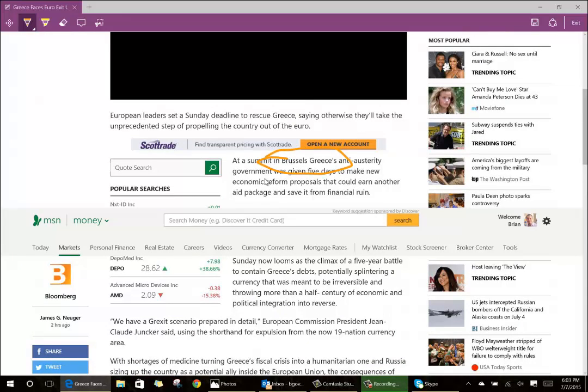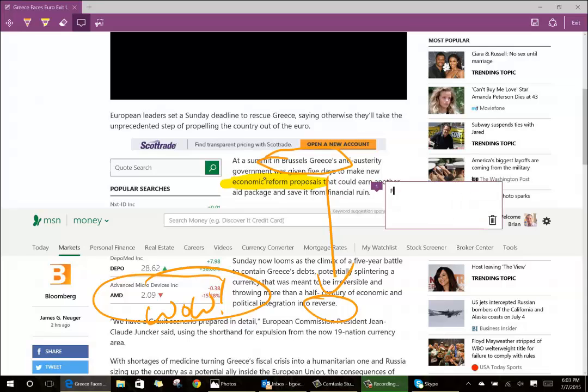Wow, isn't that interesting? And I'm on a Surface, so I can actually use the pen and give some more precise direction and be like, all right, this is in reverse, and be sure to look up the AMD stock price as you're doing this. Wow, isn't that neat? And I can select up here in the corner, I can go through a highlighter and be like, be sure to check out the economic reform proposals. It's such a big deal. Or I can actually just tap the comment bubble and type, financial ruin. Say it ain't so.